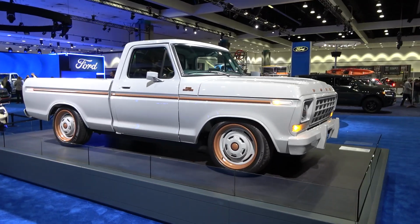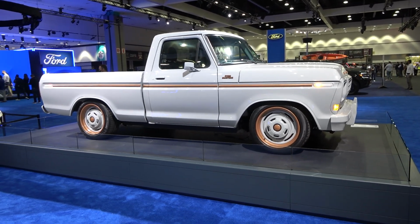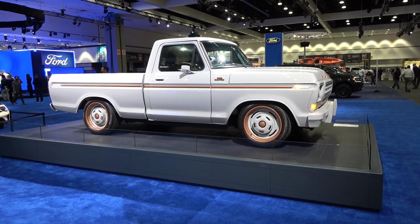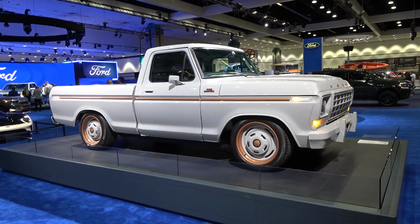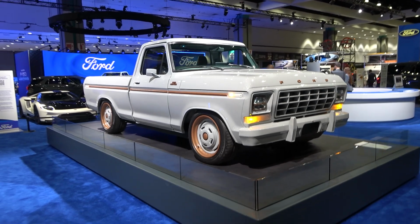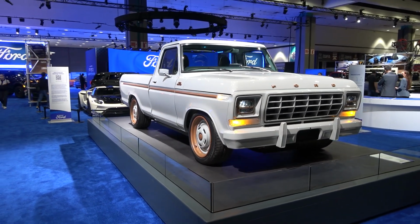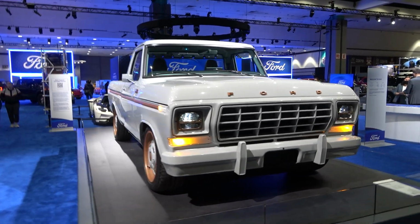Now, apparently Ford already sold out of their crate motors, the $4,000 crate motors. I did a different video on the power density of batteries required to power a 200 kilowatt motor. I think a lot of people that bought that motor maybe don't know what they were getting into, frankly, because you're going to buy a $4,000 crate motor that's going to cost you $40,000 to build a battery for, and that's probably not where you want to be.